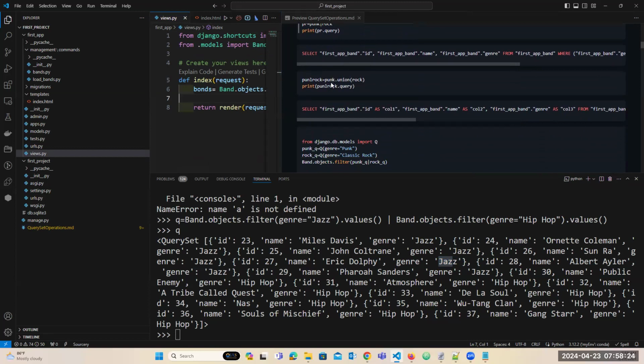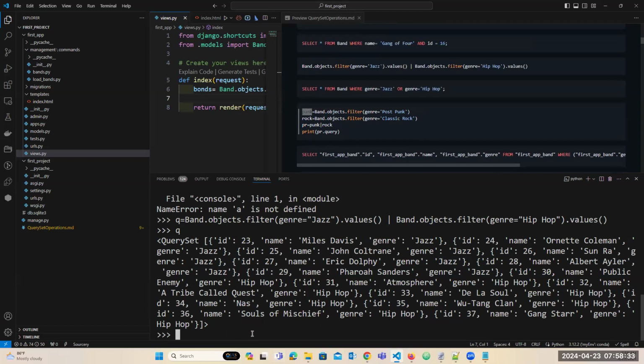And also union. Union is also very important. How does the union work? I want to retrieve the data using union. So here I will store the values like punk equal to Band.objects.filter genre equal to post punk.